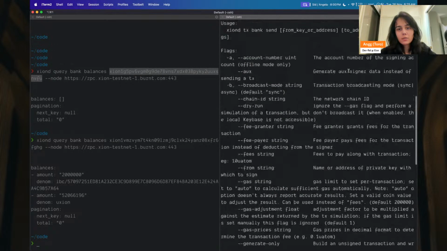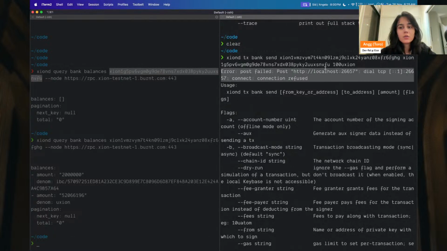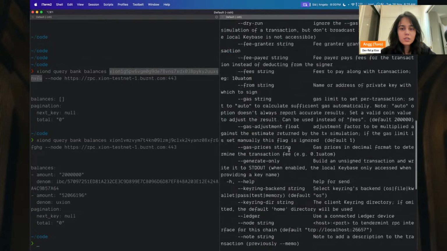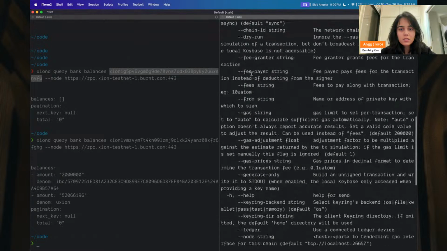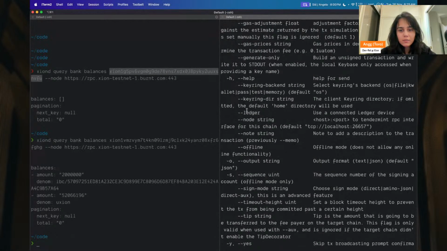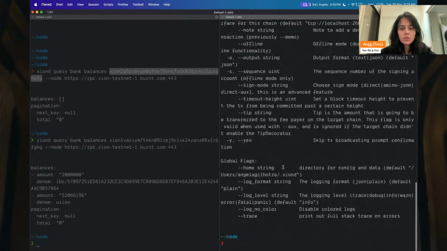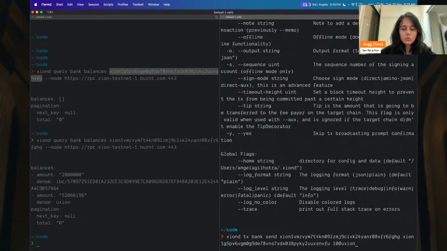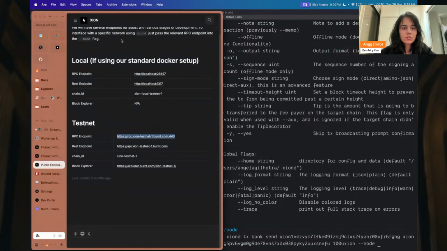It's gonna error out because again, it's gonna try querying the local host node, which we haven't really provided. So we're just gonna check if it's the node or the RPC, the flag type that it is expecting, and it says it's node.